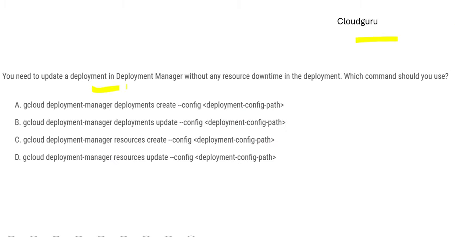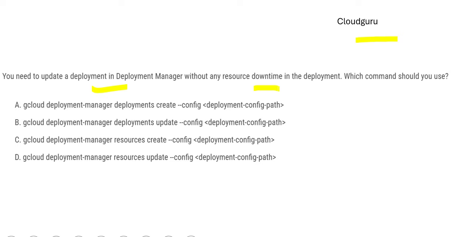So you need to update a deployment in Deployment Manager without any resource downtime. It's like you have a plane flying in the air, and you have to fill the aviation gas on the fly because there is no downtime.